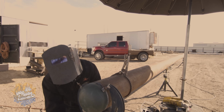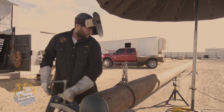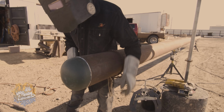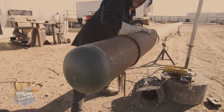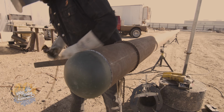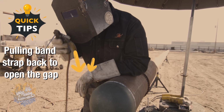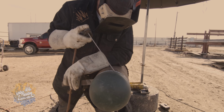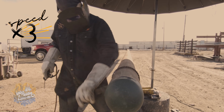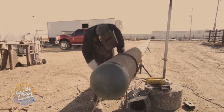That's your first weld, or your first tack. Once you get your first tack on, you gotta break it loose and remove it. Don't need that no more. Rotate it to the back. You'll probably have to open it up to get your gap. I know I do. Now once you establish that is when you grind your starts.